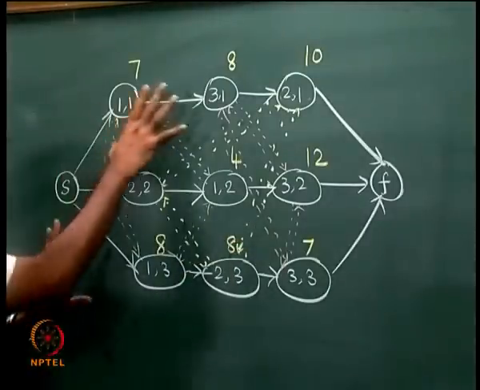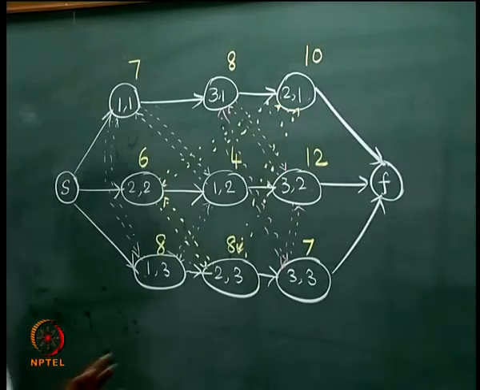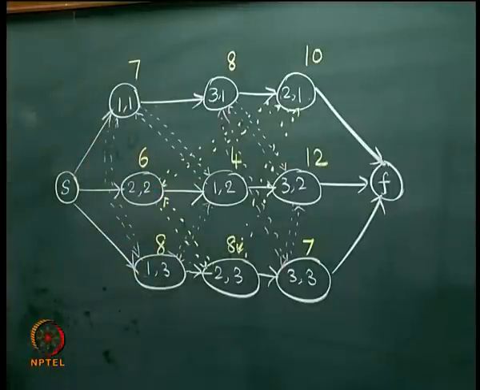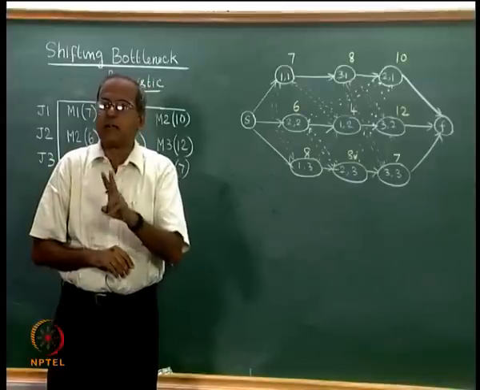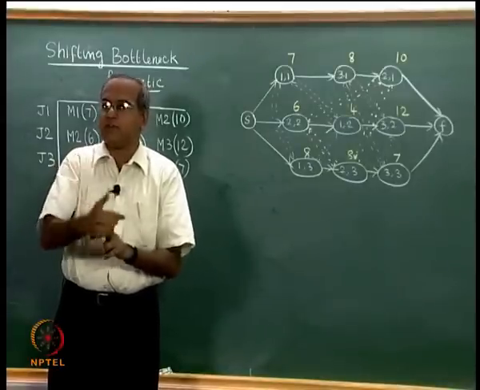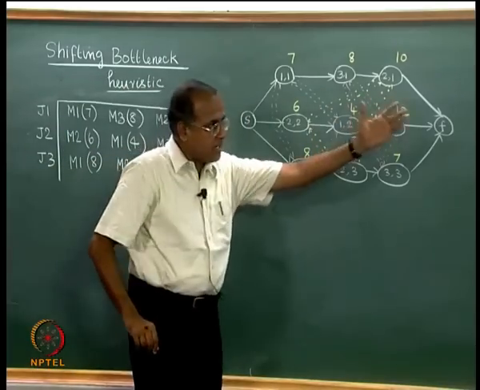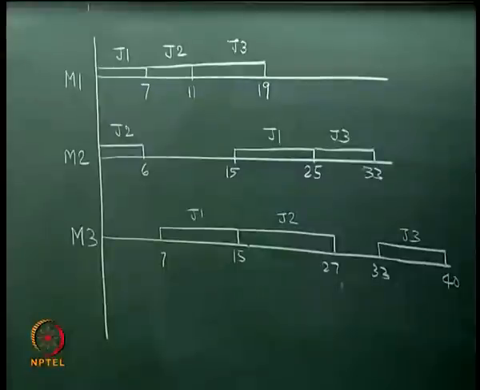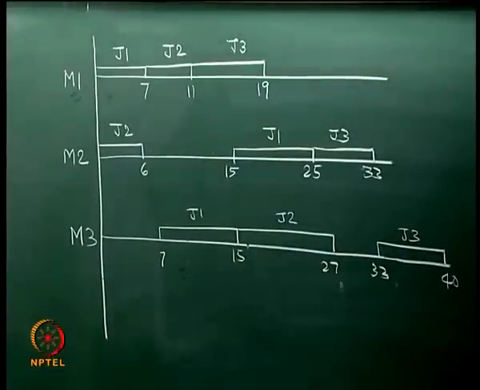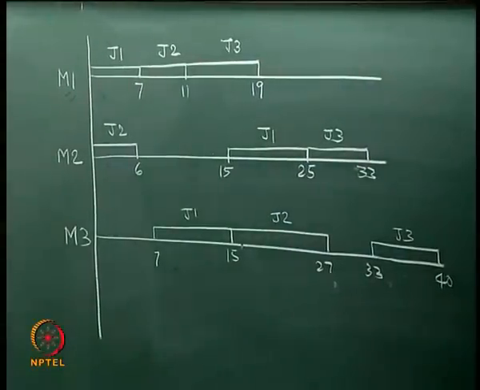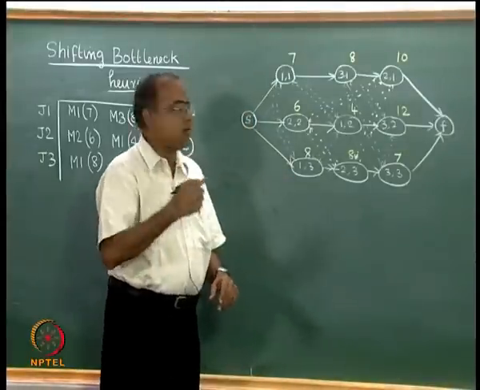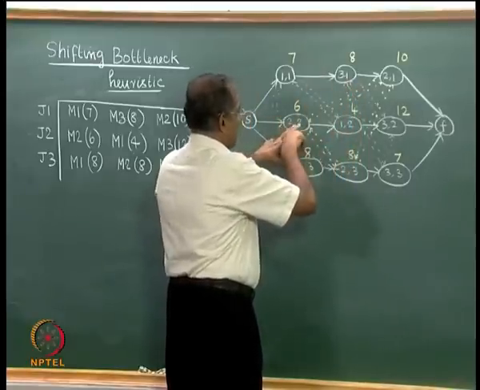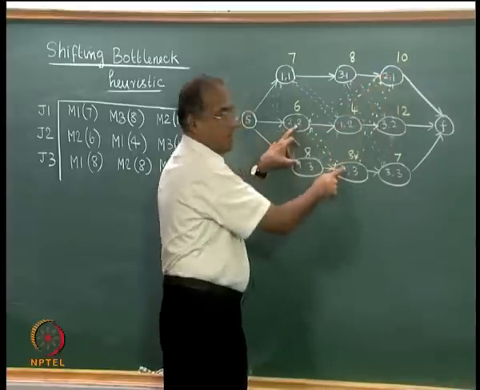So, we now have to find out if we take machine 1 alone, out of these 6 arcs we actually find in the end only 2 arcs will be active. Which 2 are active is what we have to find out. If we want to map the SPT sequence on this, for example, if we take M2, then the order is J2, J1 and J3, which means on M2 it will be 2 to 1 and 1 to 3. So, on M2 it will be first 2 to 1 and then 1 to 3.